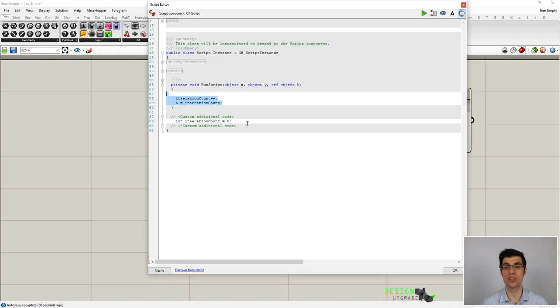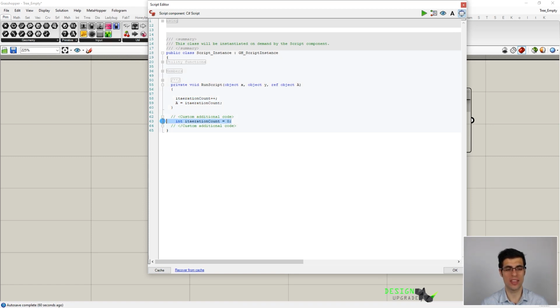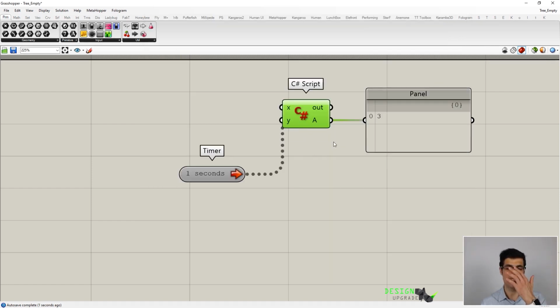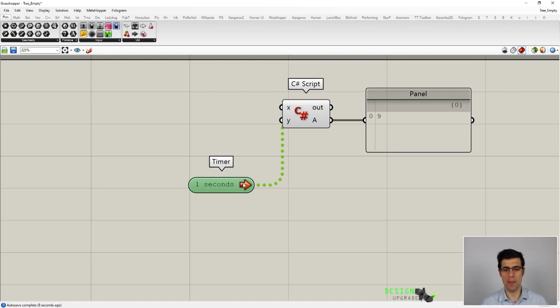But Grasshopper is not going to do anything else with what we already wrote underneath. Okay, so let's go back to Grasshopper, and now we can see that we're actually changing the value of this variable each time that the timer is executing our scripting component, and that's fine.